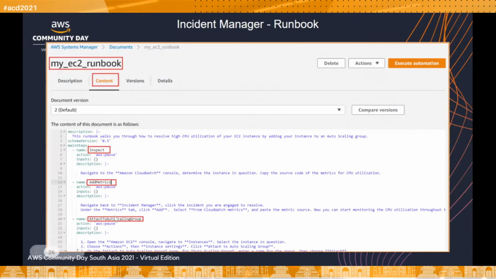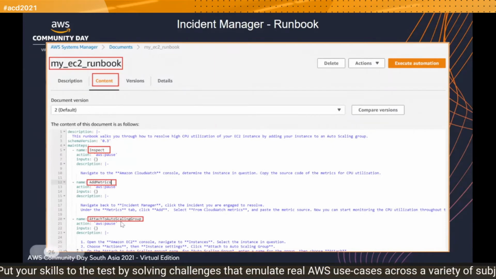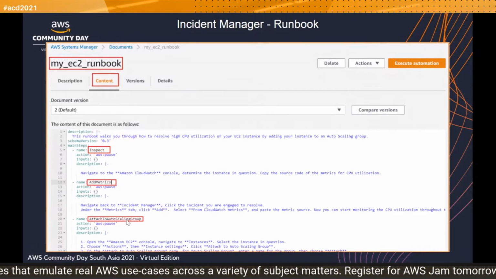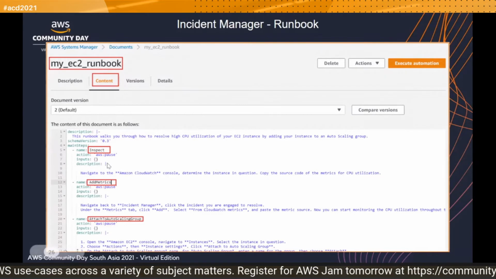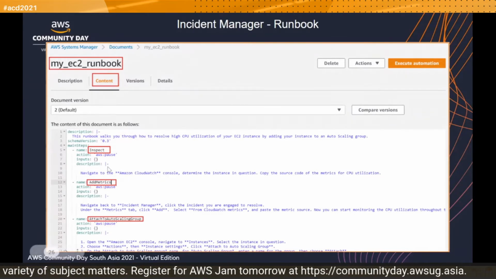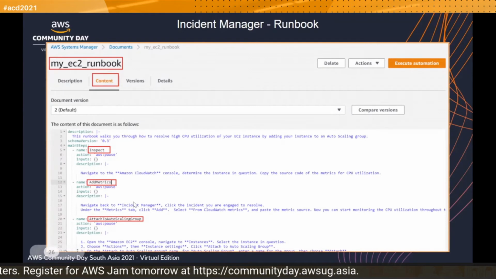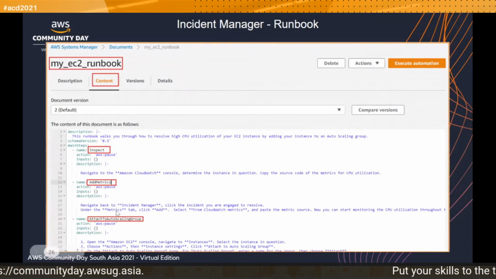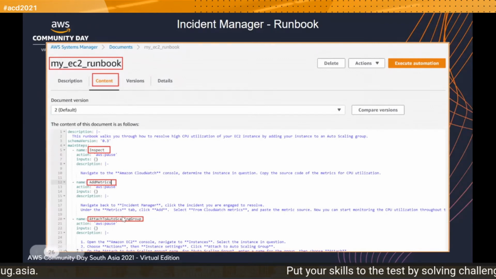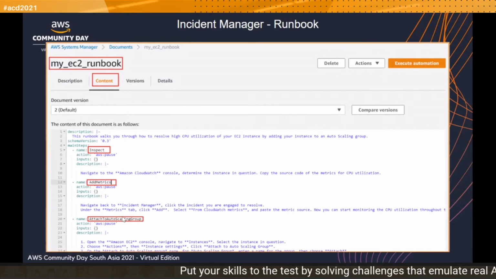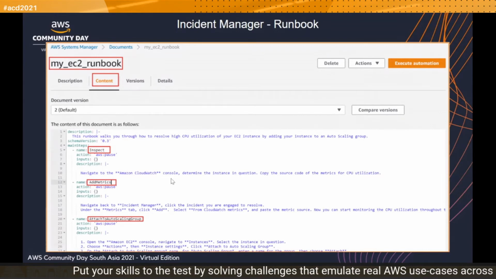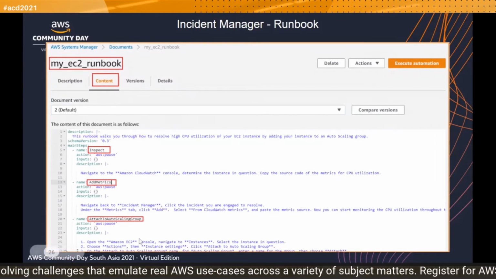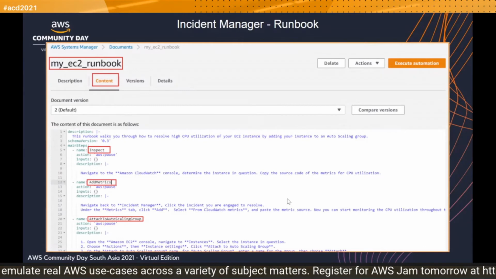And then the actual resolution is about attaching that EC2 to an autoscaling group because it's high on CPU utilization. So first thing is about identifying the activities of that EC2 from your CloudWatch console, then tagging that particular metric which helps us to identify this to your incident management, and then the resolution. So this is what is actually happening inside the runbook. So this is the complete content. Anybody in the team could come through this part of the incident management, read the instructions and apply these changes, and they'll be finally able to resolve the incident.